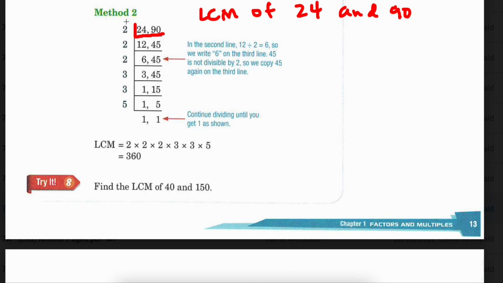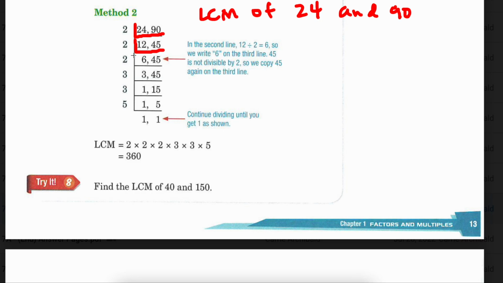They first chose 24 divided by 2, which will get you 12. So then they changed the 24 into 12 when they dropped it down here. 90 divided by 2 is 45. So down here, 90 became 45 when they took out the prime factor of 2. Next, they took out 2 again, another prime factor of 2. 12 divided by 2 is 6. 45 divided by 2, can't do that, so they kept it as 45. So very important. If it's not divisible by that prime factor, then you just keep it, okay?